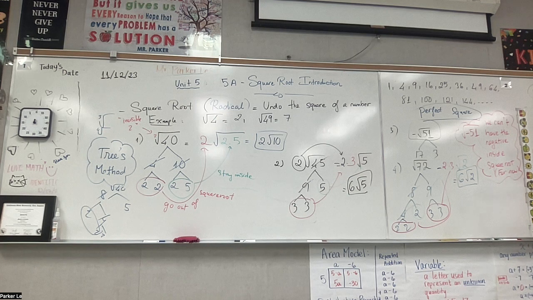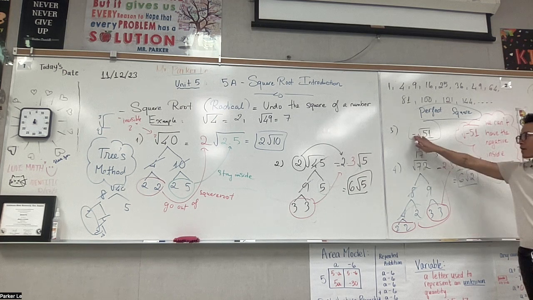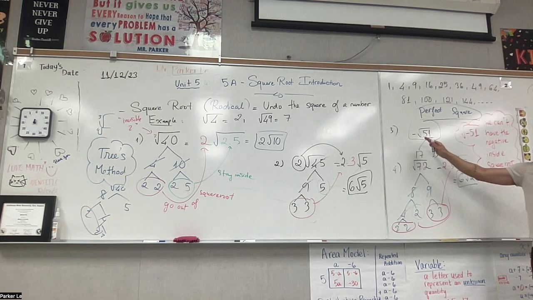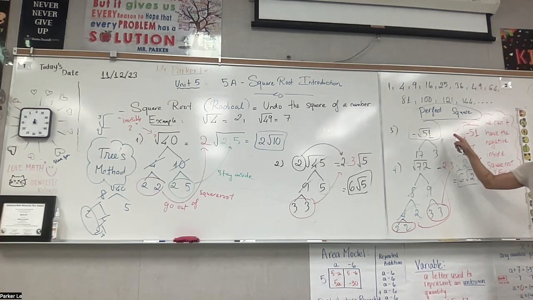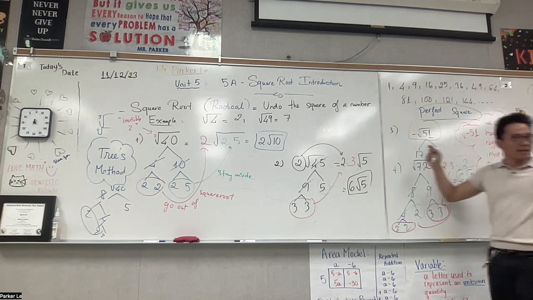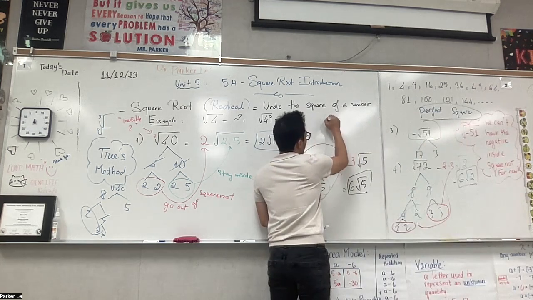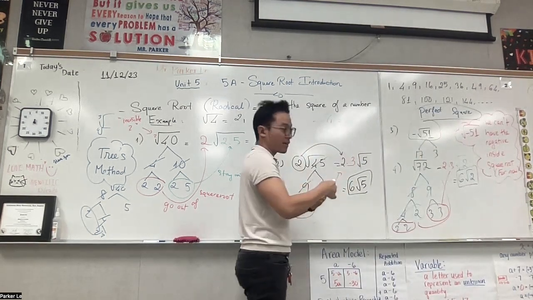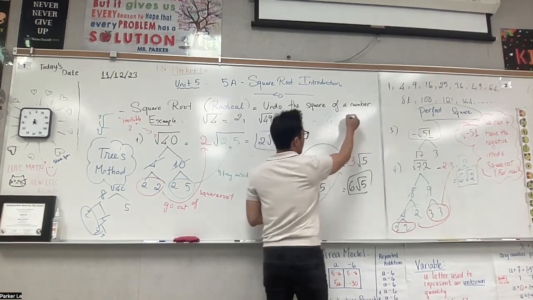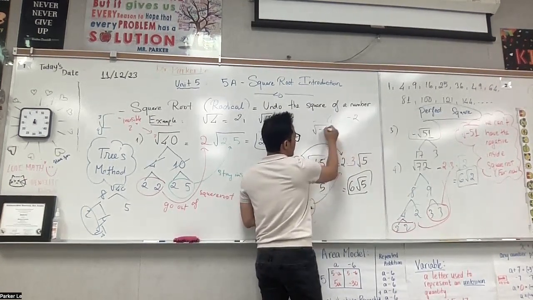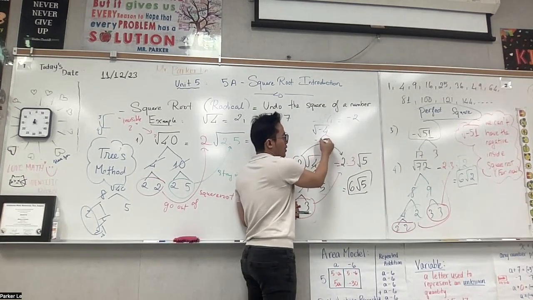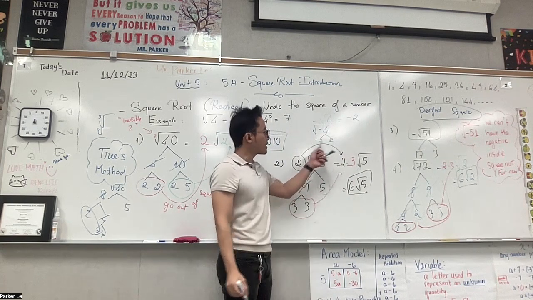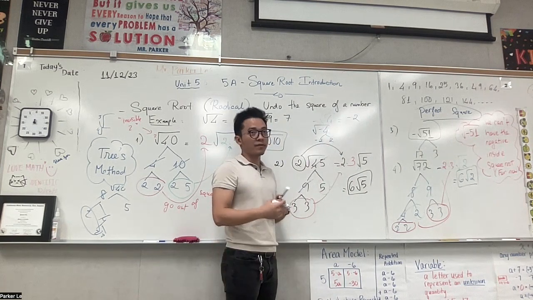Very good question. Just give Mary 1 point. So for now, you don't need to worry about the sign. Just work on the number first. That doesn't matter. Let's say I have the negative of square root of 4. What is the answer? Easy. Negative 2, right? What is square root of negative 4? That's why we cannot do this, because negative 4 is what? Negative 2 and 2. Are they the same? No, that's why we cannot do it for now.